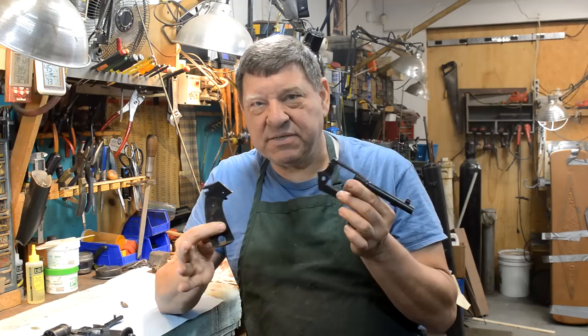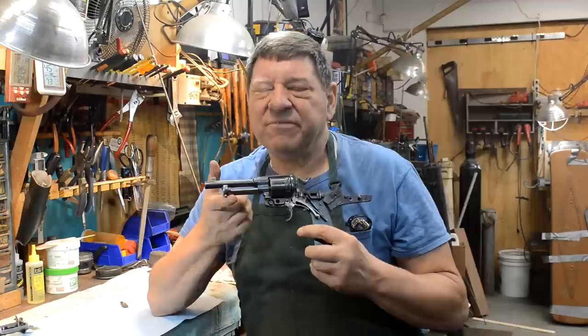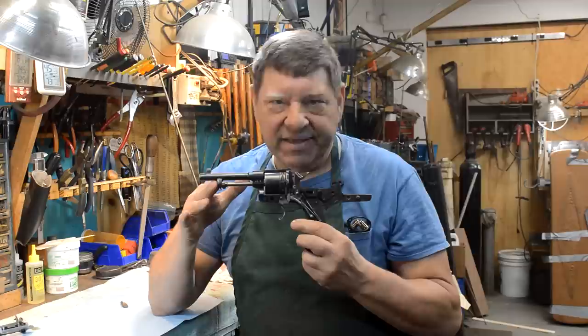This is an Austrian Gasser that was purchased because of its unique puzzle piece characters for its internal parts. The internal parts were put onto this frame that had not been cut, but the parts don't quite fit. We've got to do a little bit of gunsmithing and get this thing in time. This is an 1898 example that was made in 1918 at the end of the war, so we're really stretching the concept of interchangeability here.